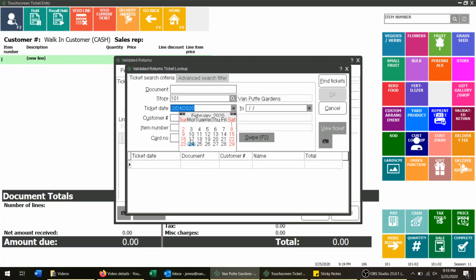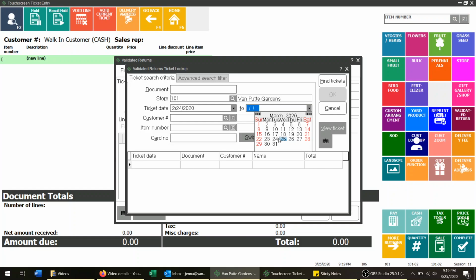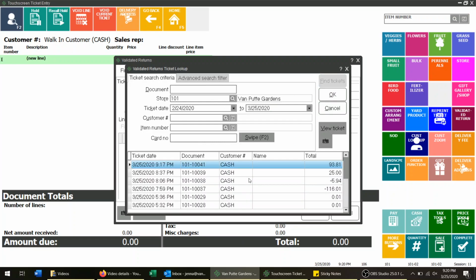You can come back in here and say, give me all the transactions between this day and this day. And you can say, it's some day in there, and you say find tickets. It's going to bring up all the tickets that occurred in that time frame. So this is the one that I'm looking for. Obviously, I don't have the data in here yet, but there would be hundreds, if not thousands, of transactions in here from certain days.